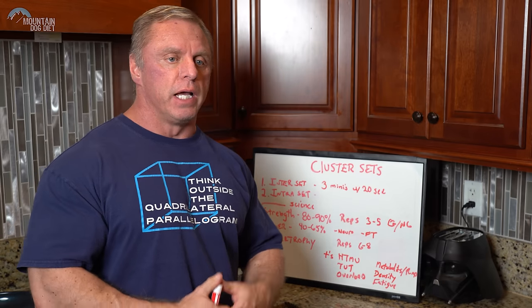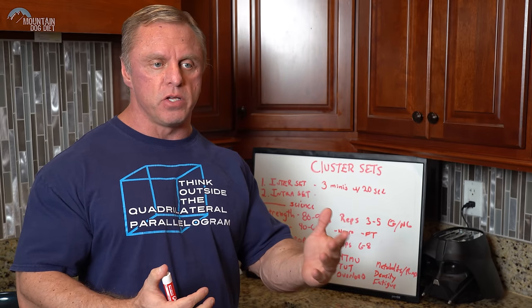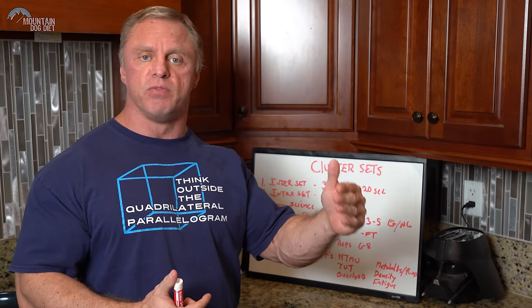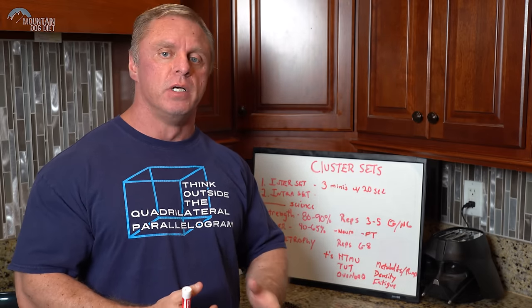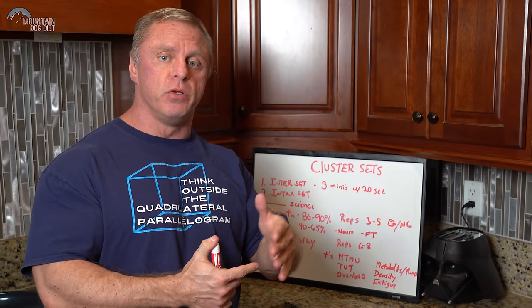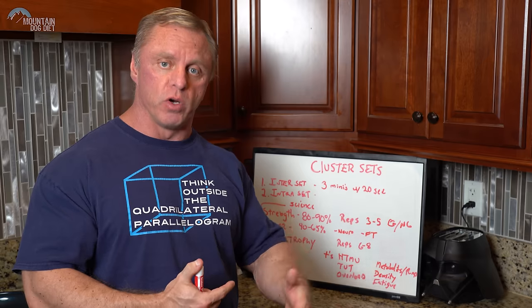Overload. Again, let's say you're doing an exercise. Let's say you can normally do 8 reps with it. Let's say with a cluster set protocol, you do 6, 4, and 3. That's 13 reps. So that's a way of achieving overload. You're taking a weight you'd normally do for 8, and you're actually doing 13 reps with it. That's more work for your body, okay?